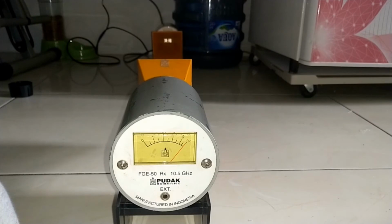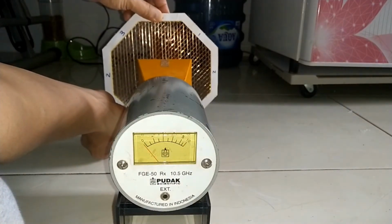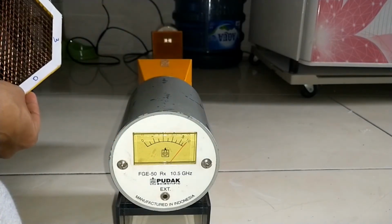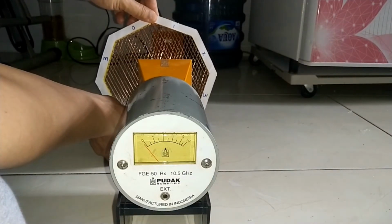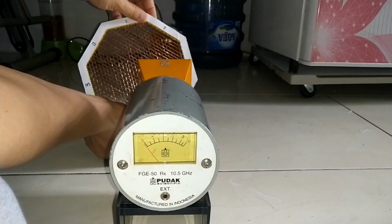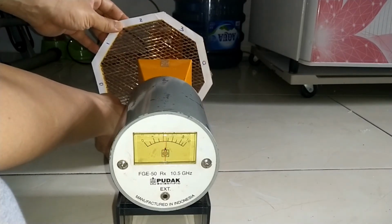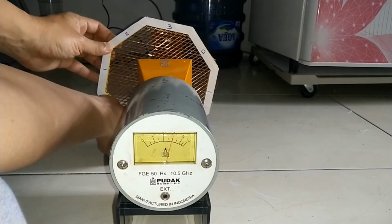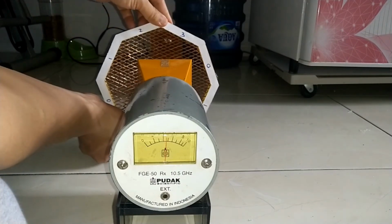Now the transmitter is back at position 0 and the reading is 100%. When the second polarizer is at position 0, the reading is still 0. At position 1, it's still 0. At position 2, it's up to 50%. At position 3, it's slightly above 60%. We can get higher readings at positions between 2 and 3, which can reach above 70%.